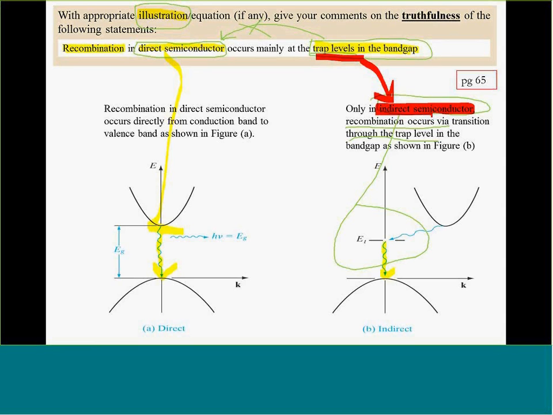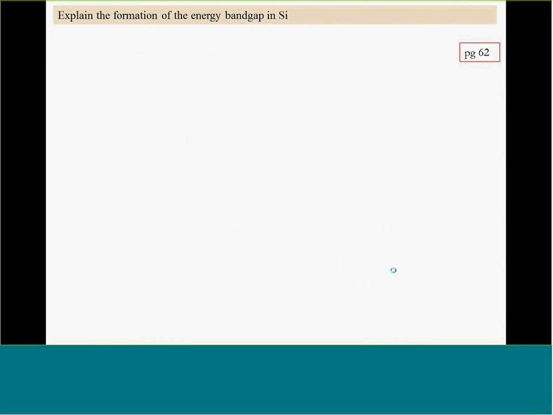To another type of question, which is basically more on the explanation. Now, how are you going to explain? At times, things will get easy. Like this example: explain the formation of the energy gap in silicon. To explain the formation, it will be much easier if you use a diagram, isn't it? You can write it, but sometimes when you write, you can miss certain points. So it's best that you draw it, because a picture is worth 1,000 words.